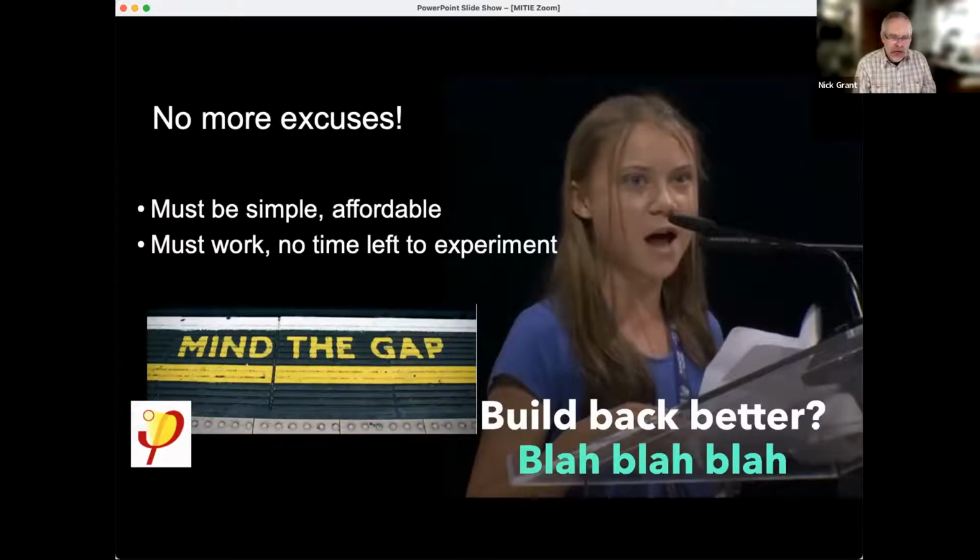There's no new techniques, no new physics or anything, but the people who set Passivhaus up were physicists, and they were interested in the environmental crisis, anti-nuclear, concerned about climate change, and they couldn't think why sustainable buildings were being built that didn't work. What was this performance gap? Physics, surely if we can put people on the moon, we can make a building that works. So that was what inspired Passivhaus, and that's why a lot of us have got into it, is how to deliver buildings that actually work.